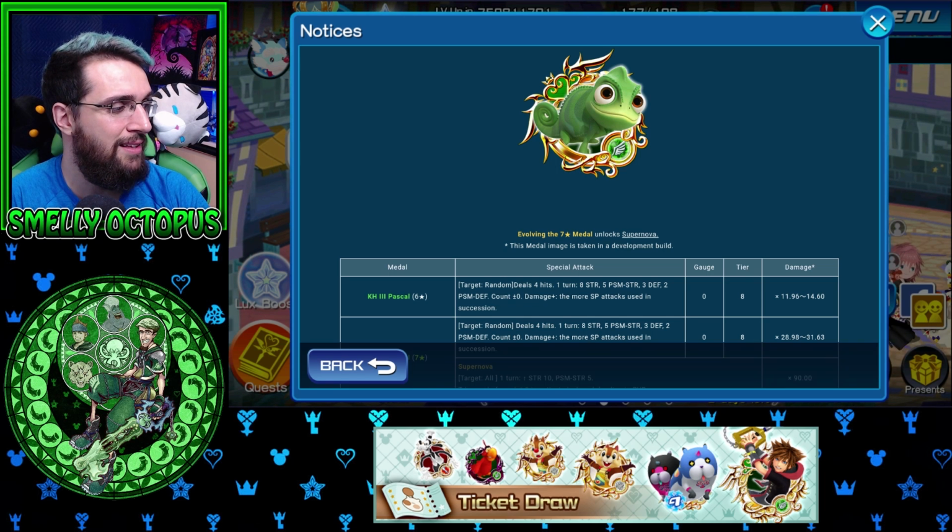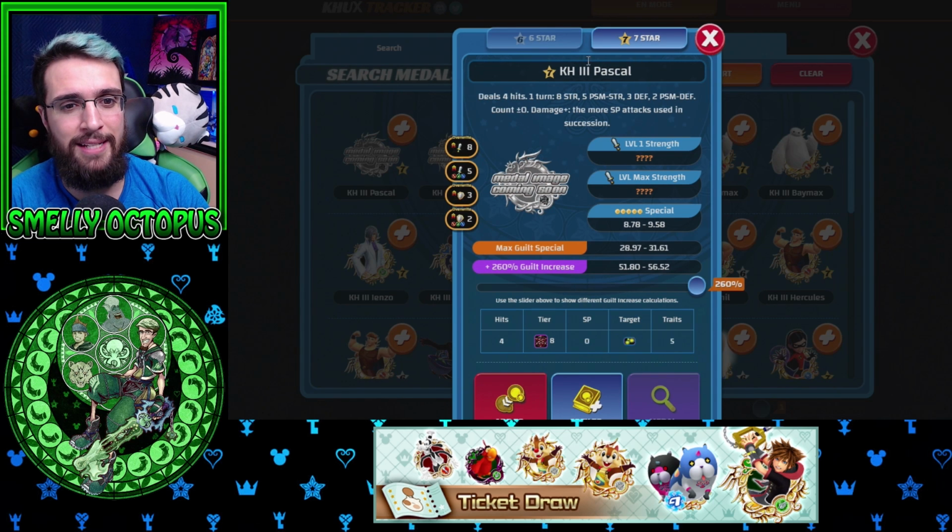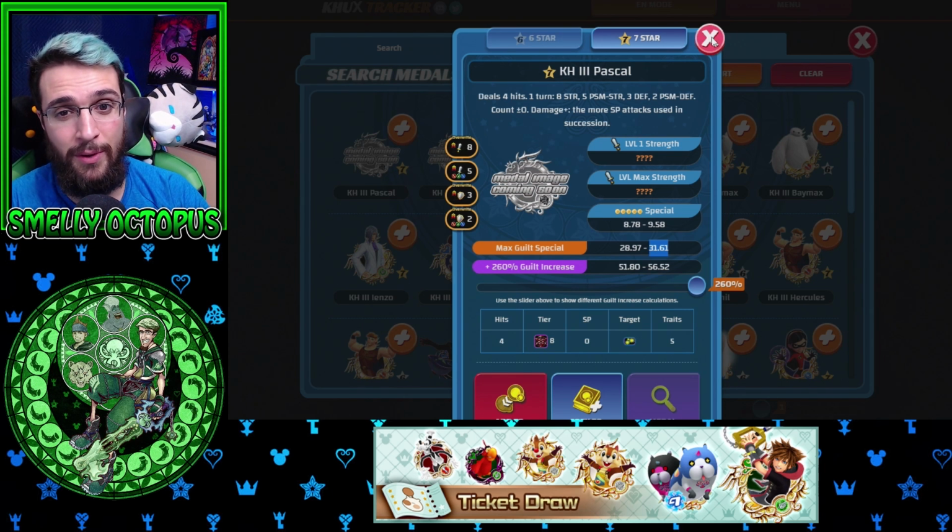If you look at... what do you call it right over here? Let me open up cookstracker.com for you guys. If you look at Pascal, Pascal has an override ability of 8 strength. You've got 5 strength for attribute. You got 3 defense up and 2 attribute defense up with a random attack of 31.61 multiplier. So Pascal is pretty much an attacking/tanking medal, and we've had plenty of them already. Pascal is nothing special. He does more damage the more SP attacks are used in succession, so if you do want that bigger multiplier, you have to use him later on.